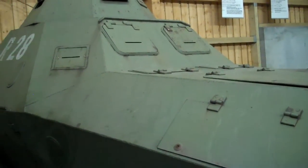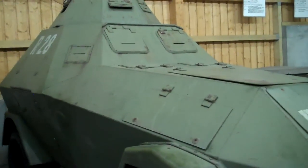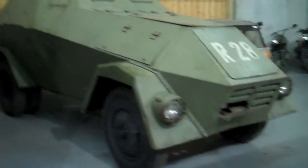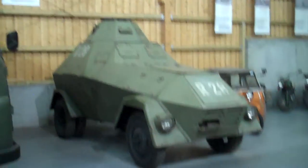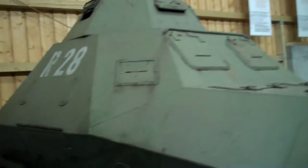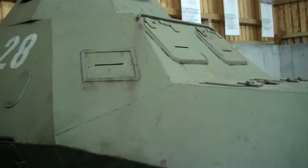It's got up to 1 centimetre of armour plate, 5.5 metres long. It's called the VEB armoured car, carrying one Soviet 7.62mm machine gun or one German MG34, which is 7.92. It weighs up to 4.4 tons, sorry, I'm including the weight of what goes inside, and a 72-litre fuel capacity, only in petrol, so you wouldn't get very far.